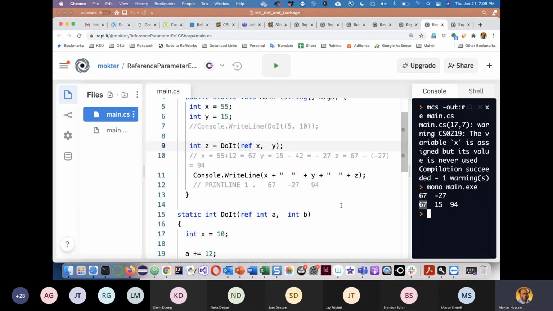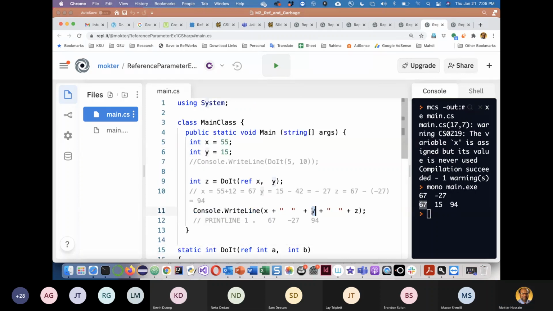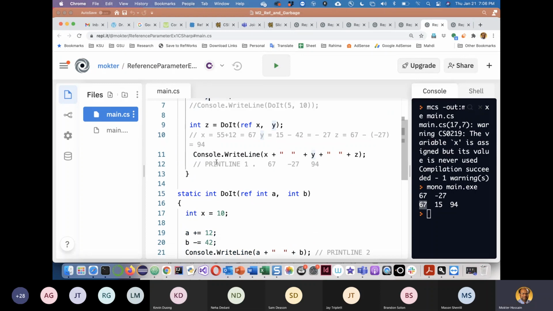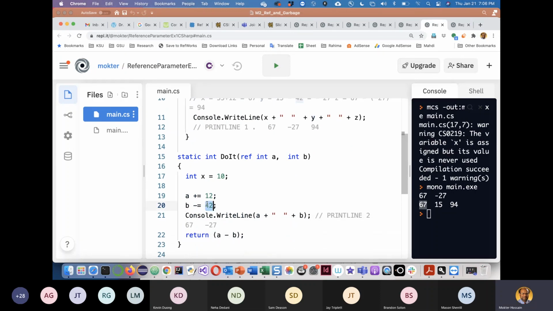What is y value now? The reason is that y is a regular variable parameter, right? It does not change. Although we are changing this here, this change is local to this method.